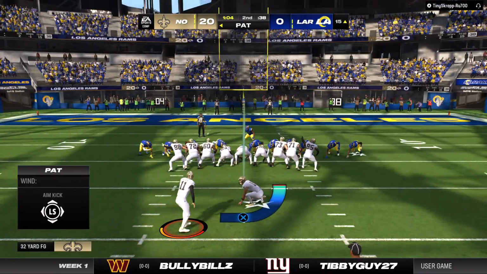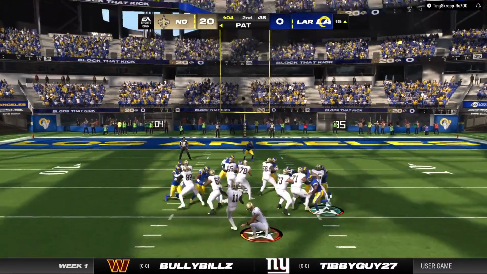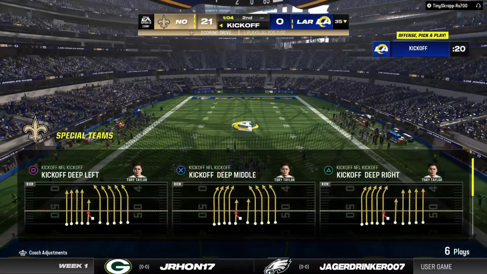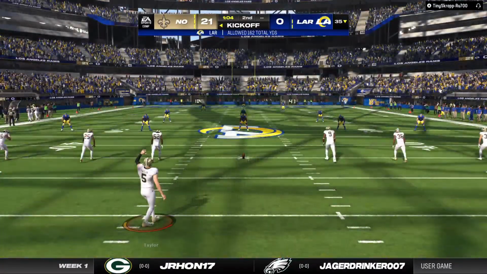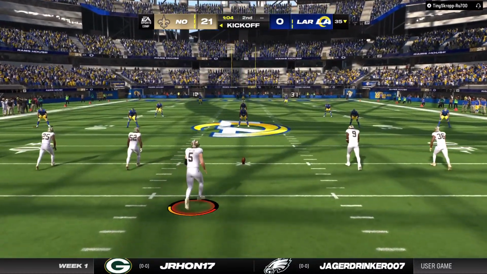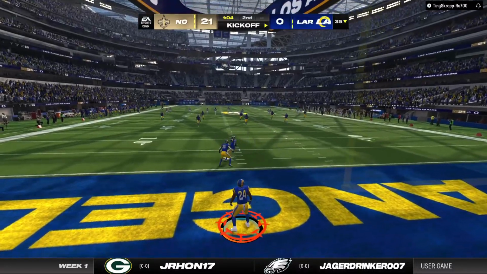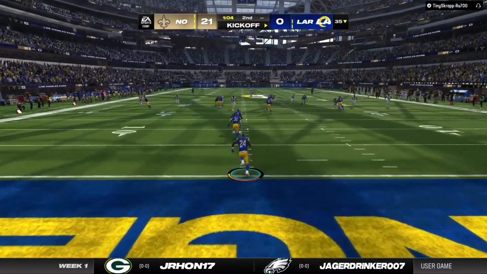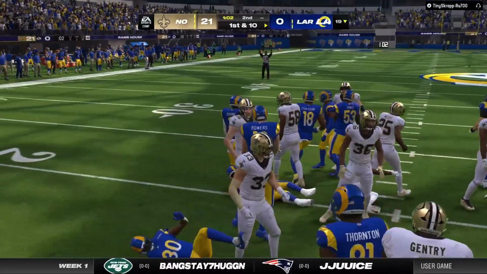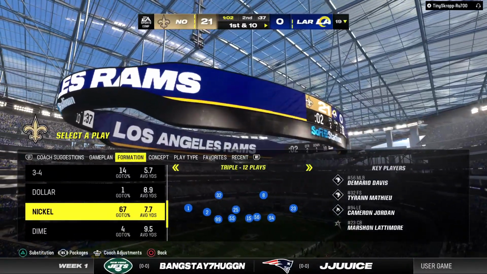Extra point try now from Dicker. And it is now 21-0. Makes the score Saints 21, Rams nothing. The ball upright on the tee, and the Saints kick team booms it away. And here comes a return from the middle of the end zone. And only able to get this to the 19, so probably should have opted for the touchback.